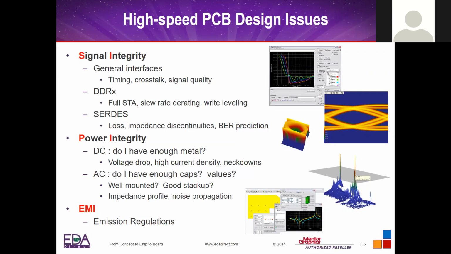And next, once you've done your SI analysis as well as PI analysis, now you can make sure you pass the EMI regulations. The challenge nowadays is because of the smaller power planes and many power planes within the design, signals will have to cross all these splits and run near the edge of the board, and it can cause a lot of EMI issues. Along with that, the edge rate of the signals, from high to low, low to high, is getting smaller and smaller, and these create EMI issues.